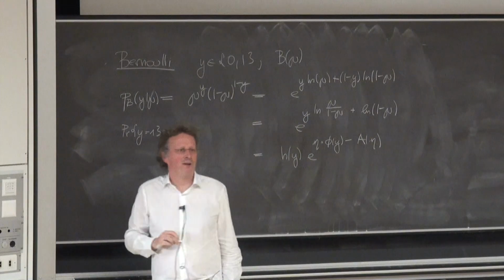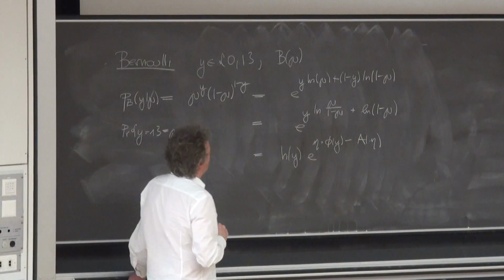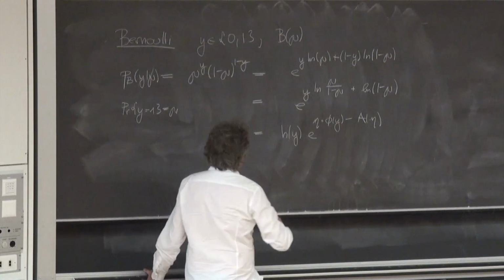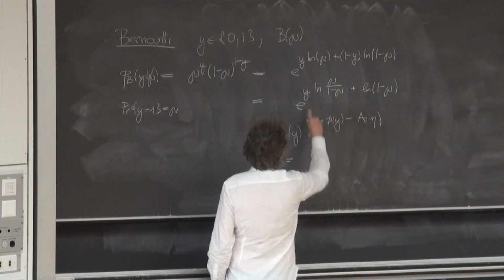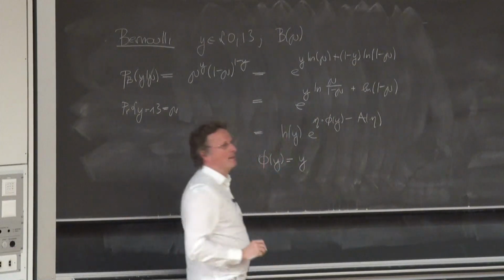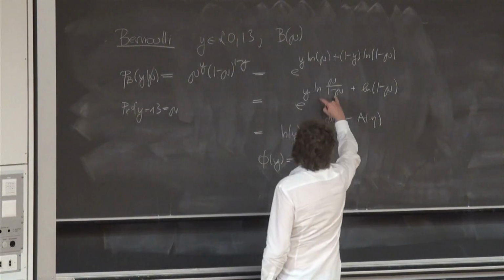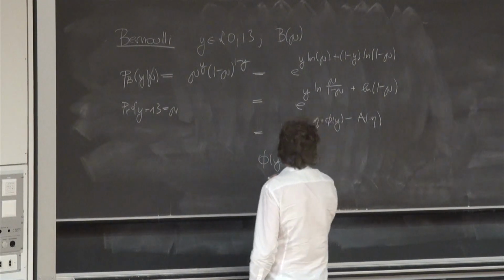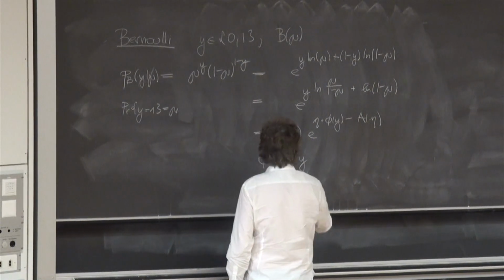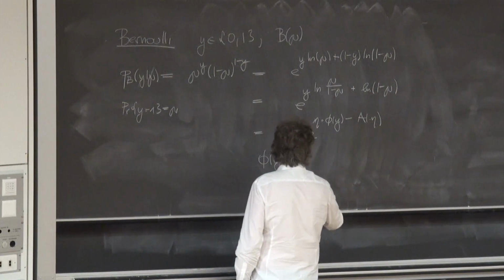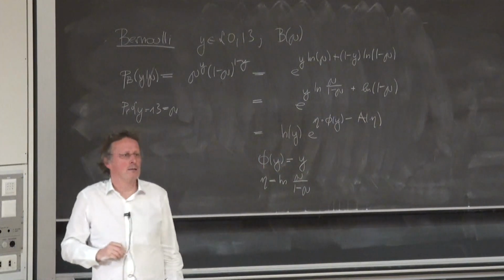And now we have to specify what these parameters are, right? So what is the phi of y, in this case? It's something very simple. It's just the y itself. And then what is the eta here, right? It's just the thing that multiplies this here. So the eta is here just the log of mu over 1 minus mu, right?